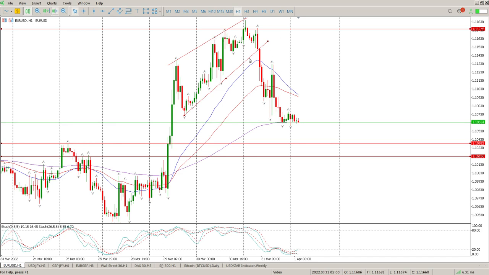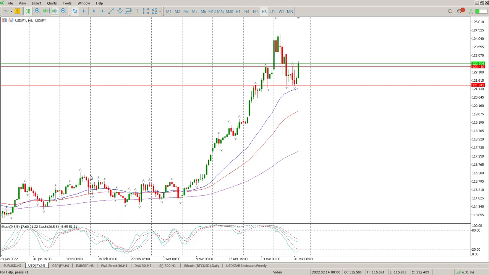And I don't know what went on last night. Let's actually try to figure out what noise came out that created this, because the jobs number wasn't that bad. Anyway, so this is a sit on hands for me, watching this area to see what happens in non-farm payrolls. One other area to pay attention to is down here. If we start breaking through these levels, then I think you're going to get dollar strength continuing. If we start finding support here, then it's potentially a reversal in the woes of the dollar.